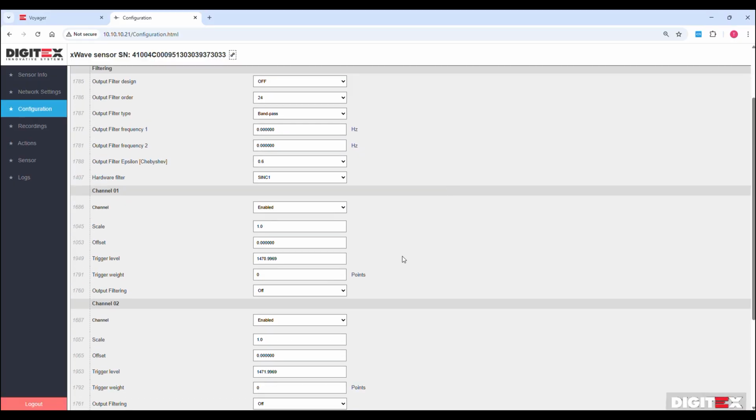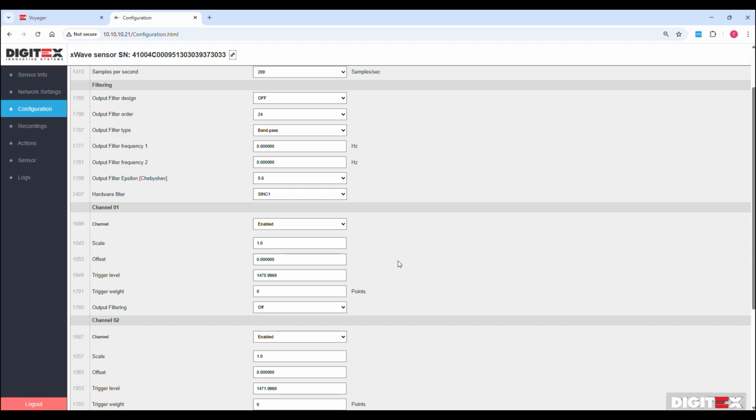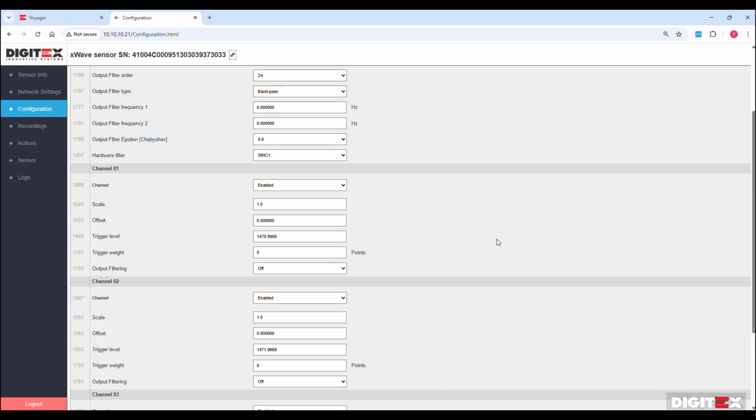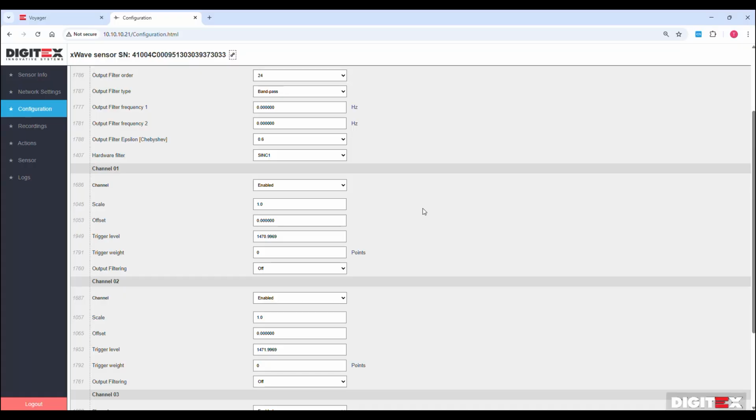The next is the configuration of the channels. Since this is a 3-axial accelerometer, we have configuration for 3 channels, channel 1, channel 2, and channel 3. The important part is that we can enable or disable each of those channels, meaning that if we purchase a triaxial accelerometer, we can easily convert it to uniaxial or biaxial if that's what the need is at that moment. This is also the location where we set up the configuration and calibration data of the accelerometer devices.